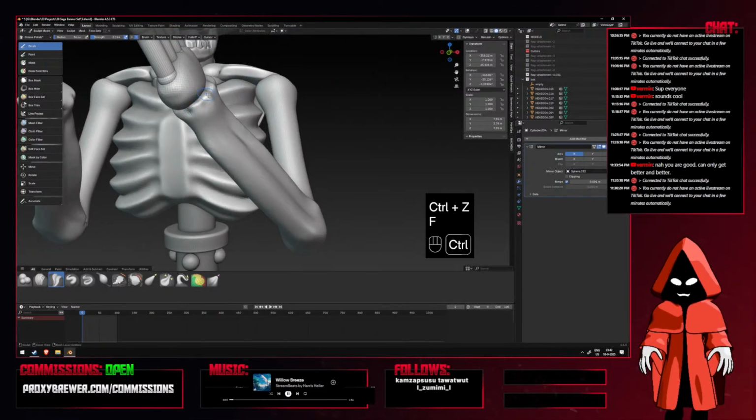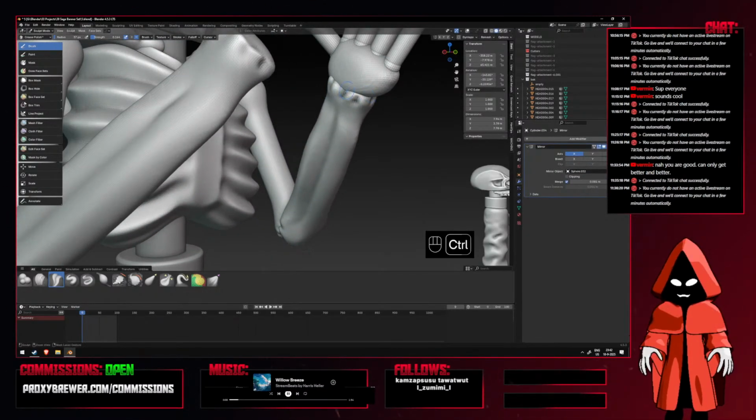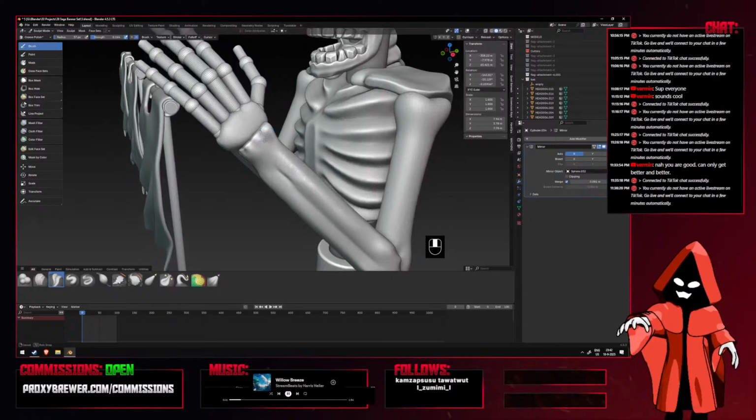I don't know why, but apparently bones have this weird tapering slash bulging edge to them.